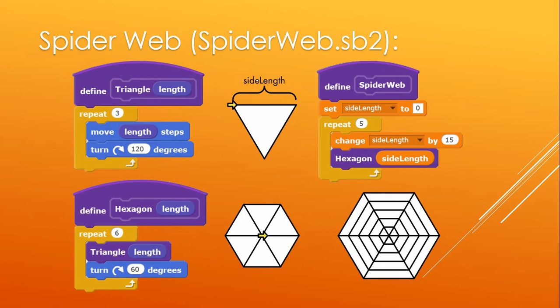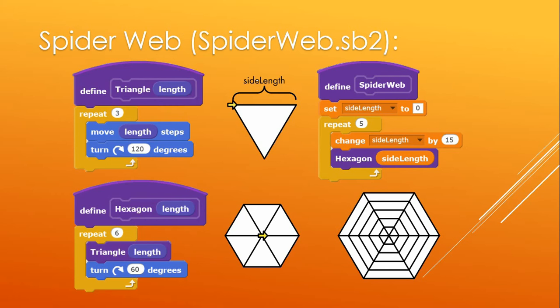It's a lot shorter code than you would have had to do if you didn't have the variable. You would have had to call that hexagon, and in the side length you would have had to hard code a fixed value: 15, 30, 45, 60 and so forth. So you can imagine how much longer the code will become if maybe we wanted a spider web that went up by 20 sizes. All we have to do here is change our repeat from 5 to 20 and the code wouldn't have grown any bigger.